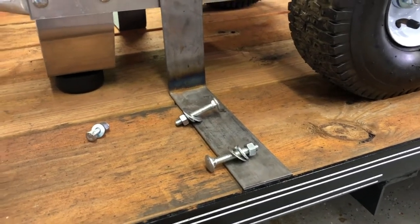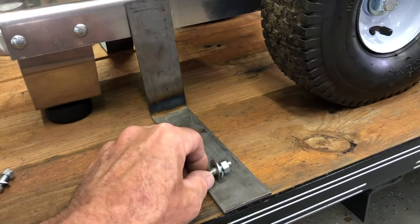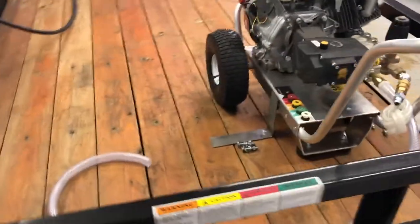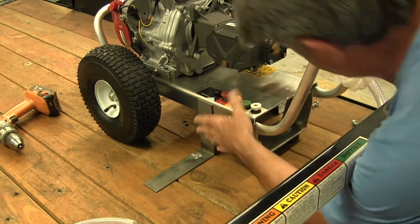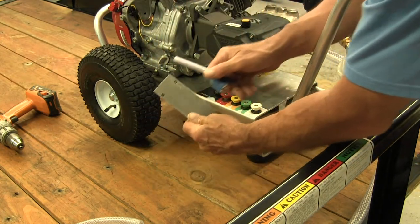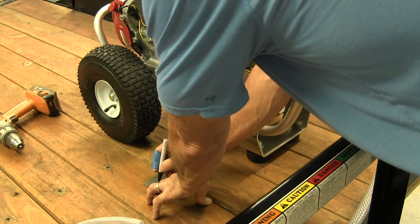Now I've pulled everything out and the first thing I'm going to install is the pressure washer. I've got this eighth-inch flat bar that I've bent to make a nice little mount. I'm lining it up with the holes — there are going to be a couple bolts going down through the deck and a couple bolts going into the frame of the pressure washer to hold it in place. I'll do the same thing to the other side — four bolts total. I'm leaving the wheels on it because I think that makes for a good setup; if I ever have to take it out I just remove the two bolts attached to the frame. Right now I'm just marking the holes so they match the holes in the frame, then I'll punch and drill them, and then drill the holes for the other side of the plate to mount it to the deck.